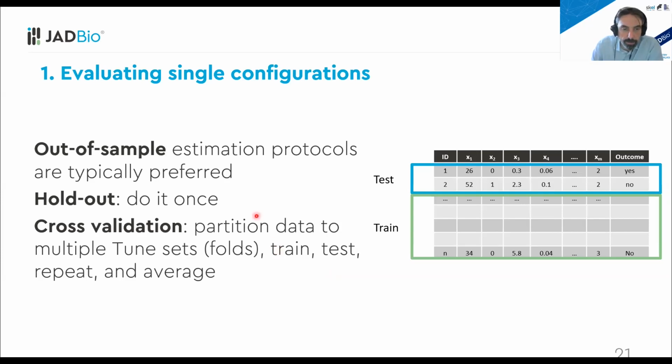We use, and I think everybody else is using, what are called out-of-sample estimation protocols, meaning algorithms that leave out a portion of the data for testing and estimating performance and use the rest of your data for training. So we train a configuration on the training data and check how well it predicts unseen new test data. And this way we get an idea of the quality of this configuration on our specific problem. If we do it just once, this is called holdout. If we do it many times in a certain way, this is called cross-validation.